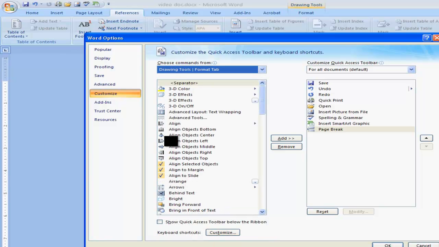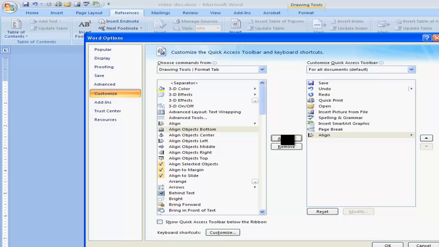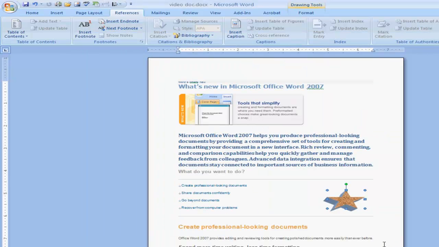Look at all, I can do different alignments, I can do the brightness of things. All these can be added to the Quick Access Toolbar, and all I do is say OK, and voila. I have all the kinds of things that I want. So I guess this thing can go all the way across the screen with a whole lot of options if you're so inclined to configure your toolbar in that manner.